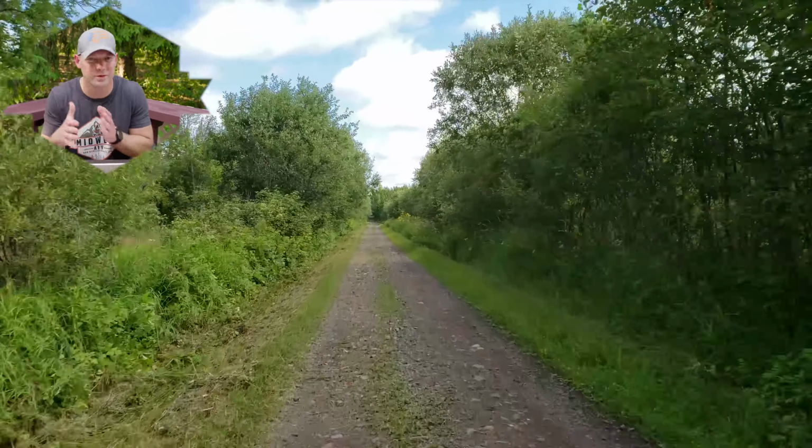And then the other reason is the views aren't as good as the Moose Walk. Again, they're good views. You're out in the woods, it's awesome. You just don't have some of those scenic overlooking views like you would on the Moose Walk Trail if you took that. Which leads me to the next point, and that is if you're gonna go all the way to the North Shore but can only ride for 1 day, we honestly recommend you check out the Moose Walk Trail system. Overall, we just think it's gonna provide you with a better trail experience.